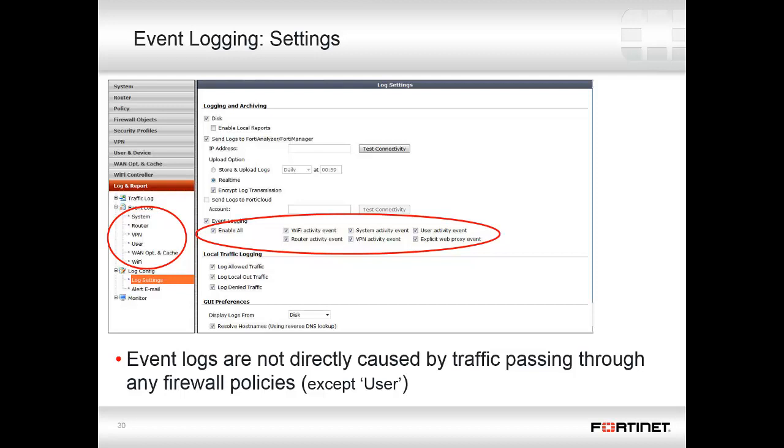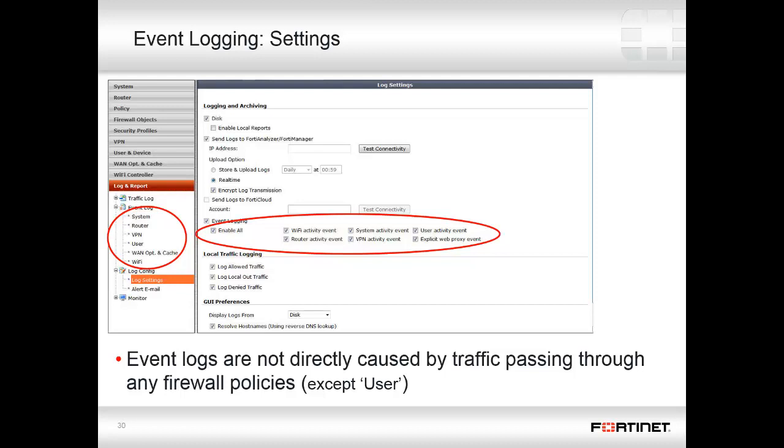The event log provides all of the system information generated by the FortiGate unit. This may include administrator logins, configuration changes made by administrators, user activity, and daily operations of the device. In your log setting area, you can enable which events you want to log. What you enable for logging depends on what features you are making use of and what information you need to get out of the logs.